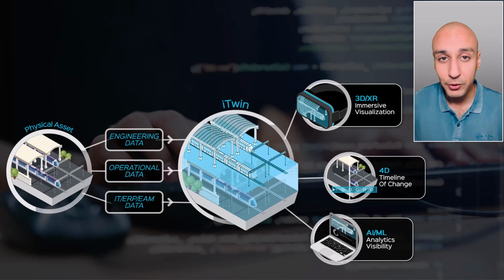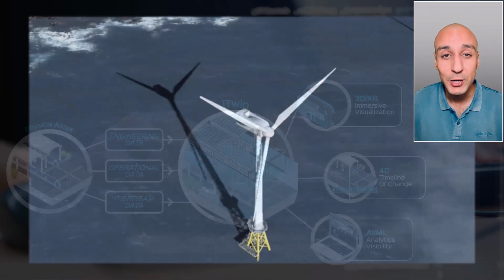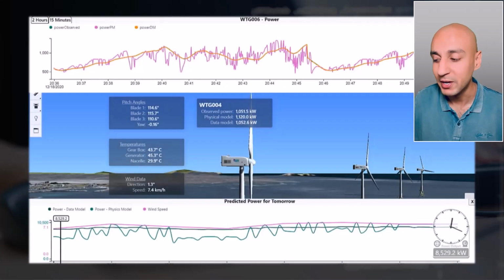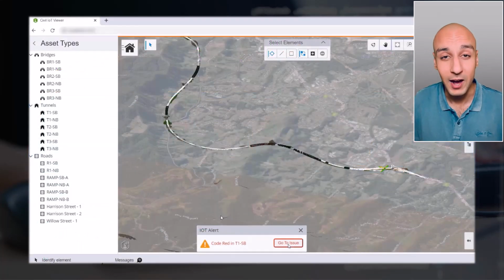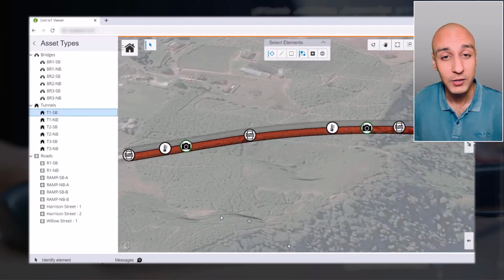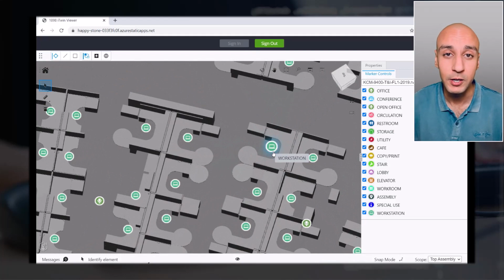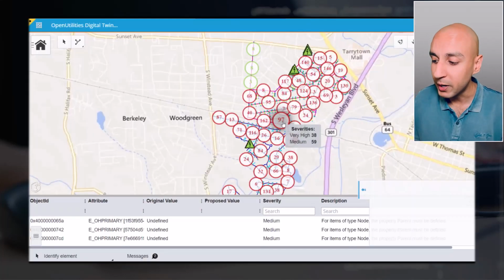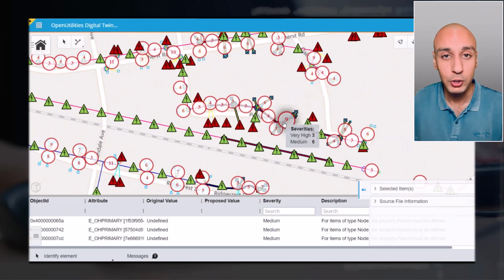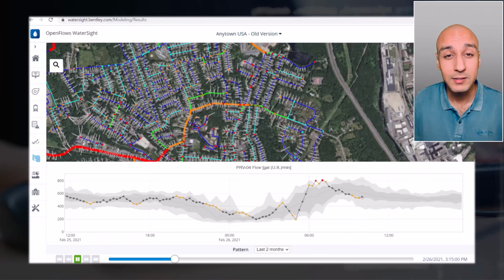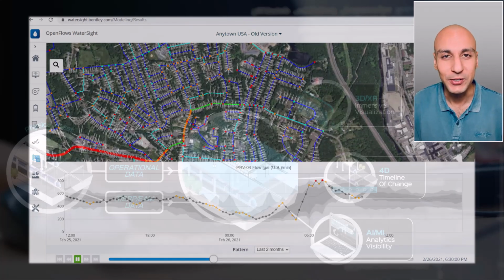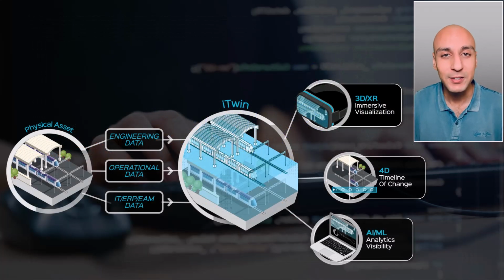Just to see a few examples, we have successfully used this technology to create smart wind farms that can monitor and predict renewable energy production, connected highways that can supervise and ensure the safety of traveling passengers, IoT-powered buildings that can maximize the energy efficiency of offices, and smart utility management systems that can oversee the live electrical and water usage of entire cities. We solved all these problems using some basic core principles of the platform, and that's what we're going to discuss in this course.